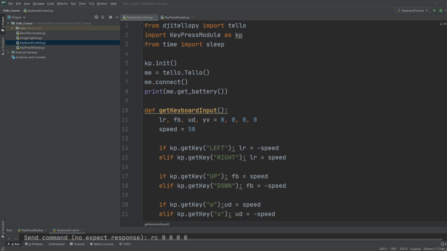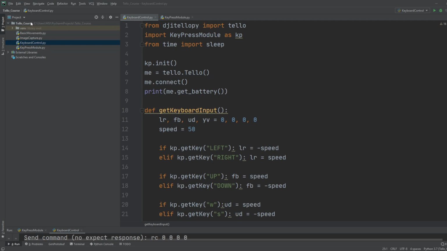So in the previous chapter, we had a look at how we can control the drone with a keyboard. Now in this project, we are going to create a spy drone or a surveillance drone, which we can control using our keyboard, and whenever we require, we can take a picture of that environment and save it to our computer. So at any given time, we will be able to see where we are flying, and we can take any picture whenever we press a button.